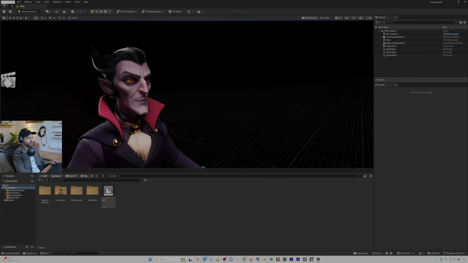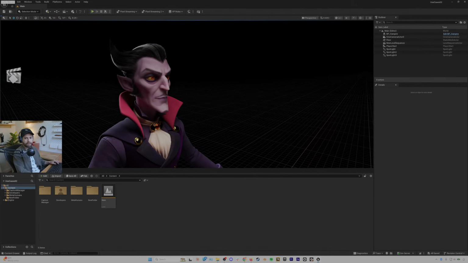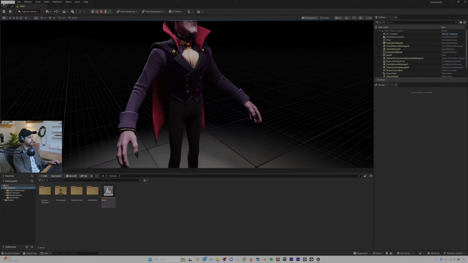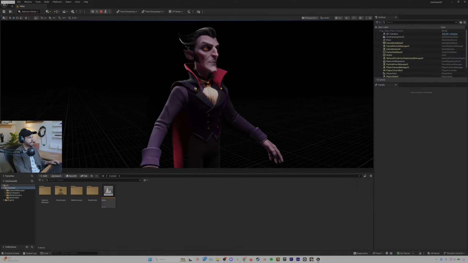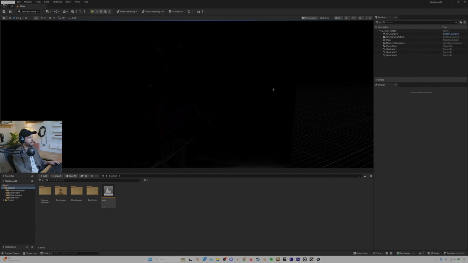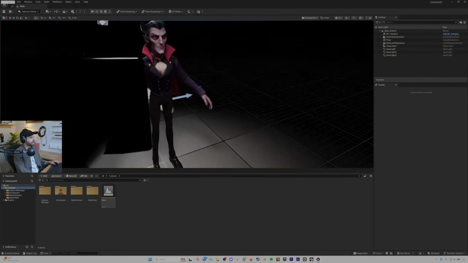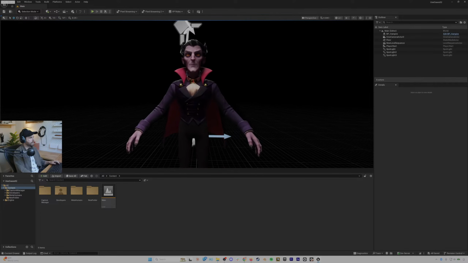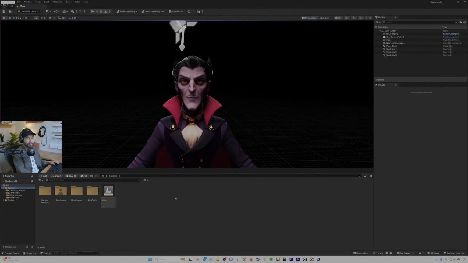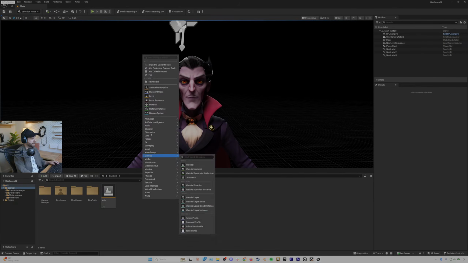I'm getting a lot of screen tearing for some reason in my Unreal scene. Don't know why. But this character is so great. They come with great cloth physics. The hair has some bounciness to it. Yeah, so let's import our motion capture, and then we're going to get some face cap going on this character.